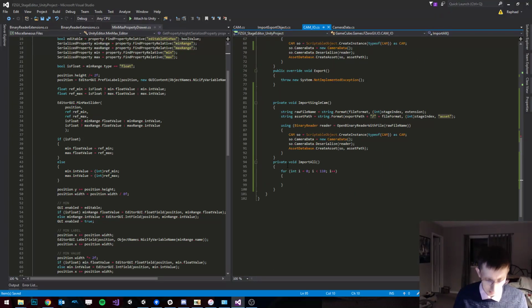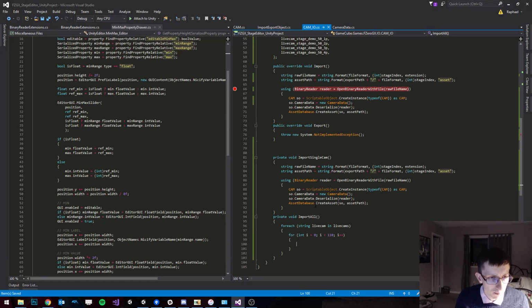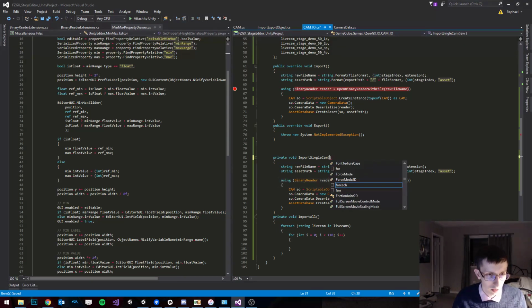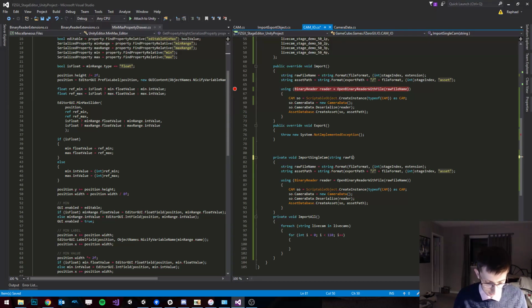But the idea is that for each string live cam in live cams, I'm going to iterate through, and then for each one, so we'll do this: string raw file name, string asset path.